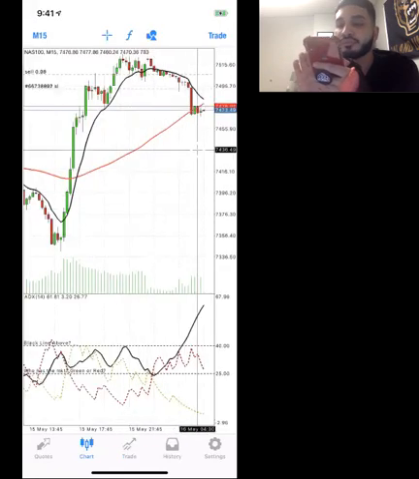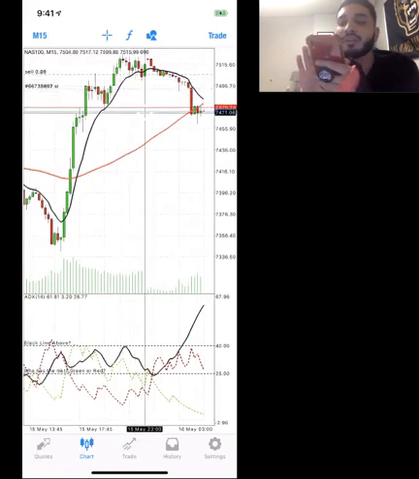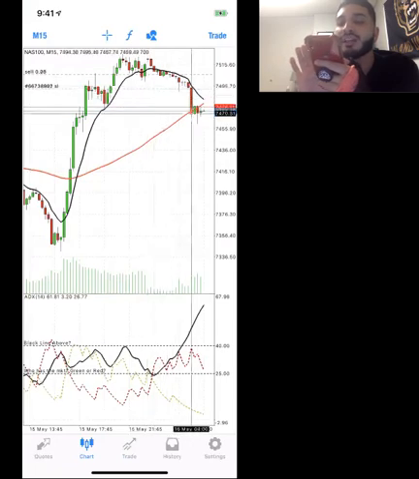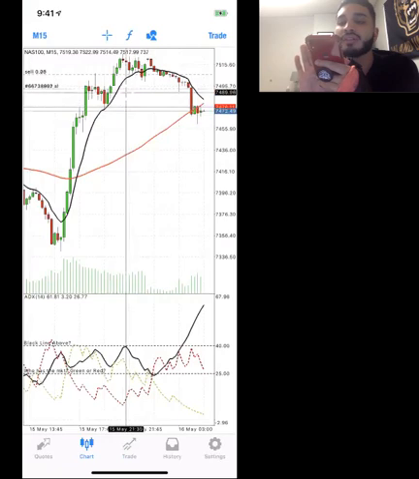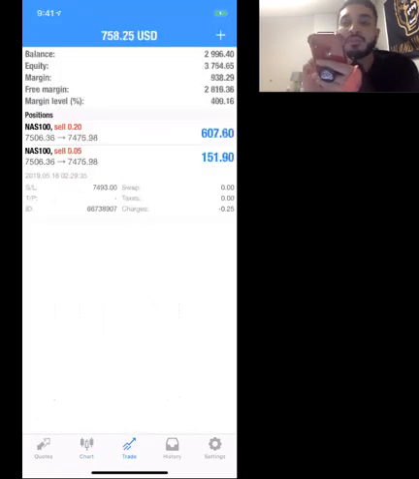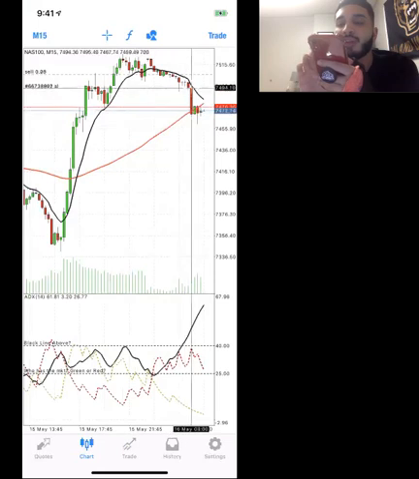So now I'm securing my profit. Every single time I move up a certain number of pips, I'm now going to move my stop loss up. And I'm just going to keep riding this trend however far it's anticipated to go down, right? So this is how you secure pips without turning a winning trade into a losing trade. You literally go to the chart, and as you can see, we moved our stop loss up here to this red candle. We are technically still in profit by this many pips.